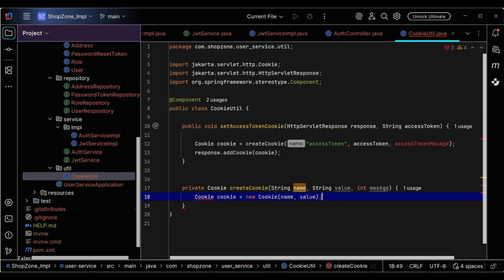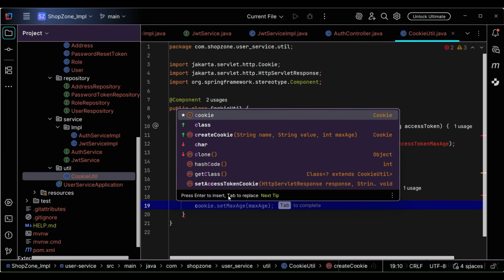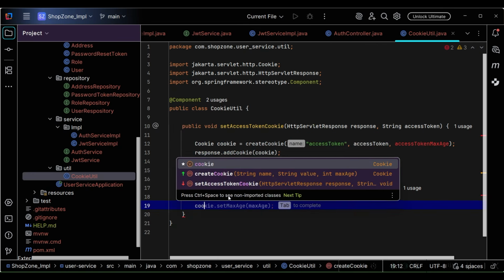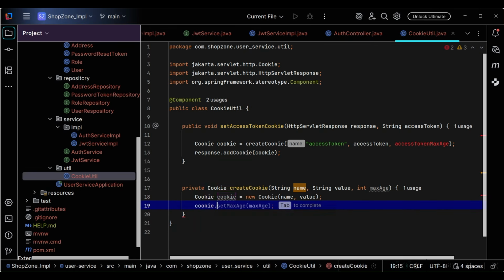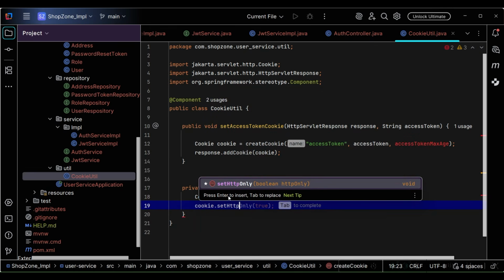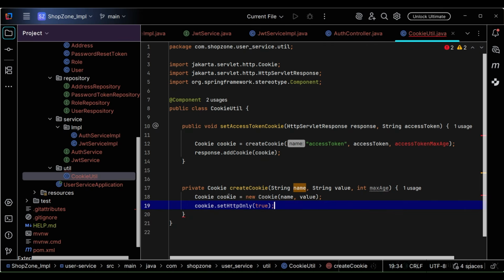Cookie equals new Cookie, which takes the name and value. Same thing, just like we used to create in our past projects. Then cookie.setHttpOnly, which is true.